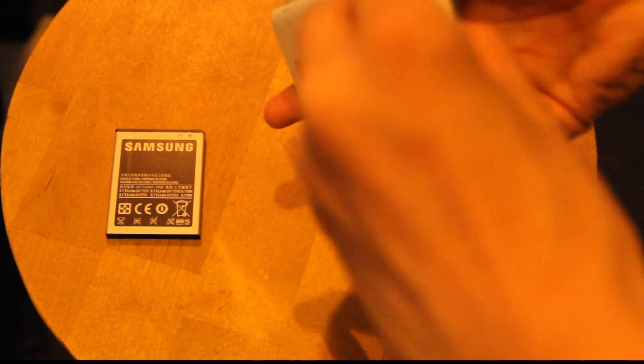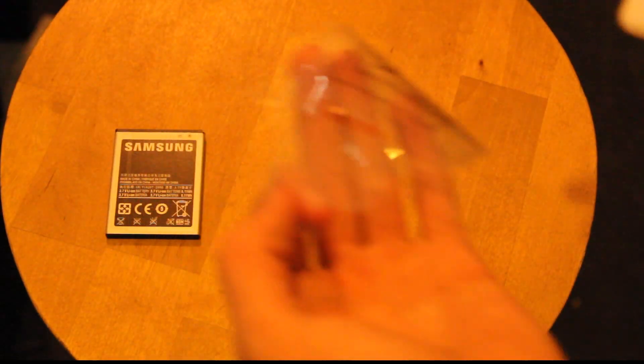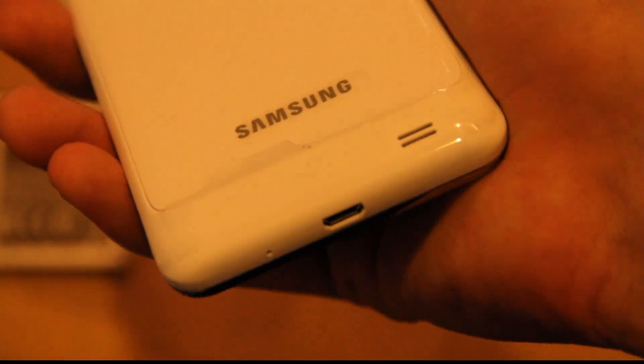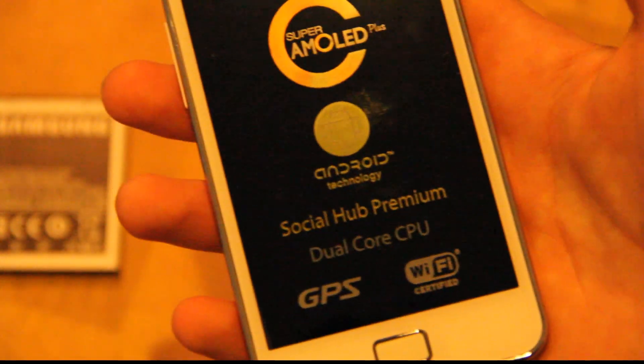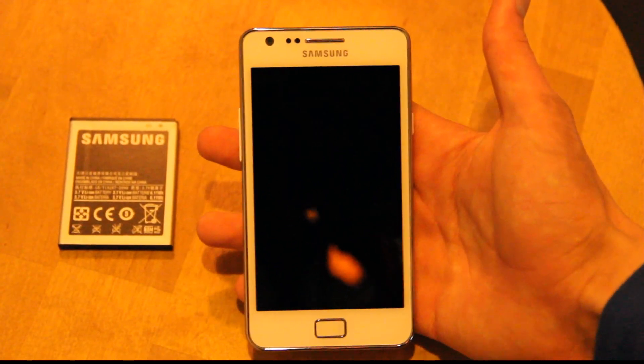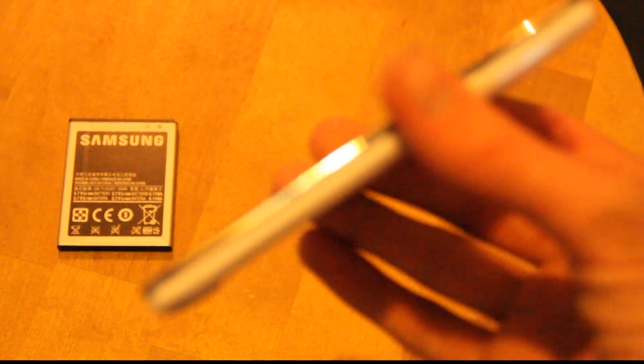Okay, you start from the bottom. This is how it looks the first time you rip off the white protective film. Looks pretty awesome, and we have one here also on the other side. Let's see where you rip it off — we have one on the side too. This is how it looks. That is the Samsung Galaxy S, the white one.